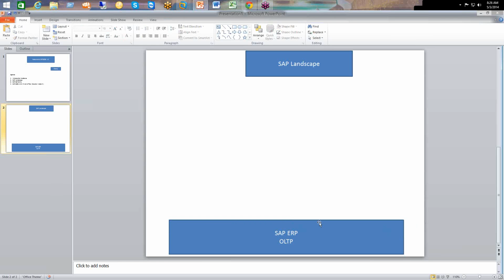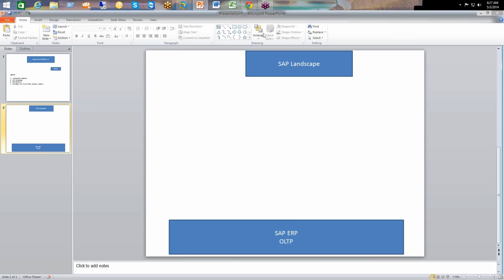For reading out the tables or the data coming from this OLTP system, we have our business warehouse application under my SAP landscape. We know SAP AG is popular because of ERP, and all the ERP information, like all the data coming into this OLTP system, will be easily read out by SAP BW, which was previously known as SAP BI.